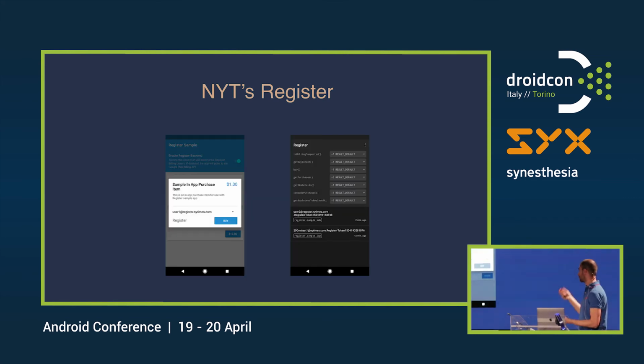And we can see 2 screenshots just so that you get the idea. They even went ahead and replicated the same dialogue that is usually from the Play Store. So it looks like we're using the Play Store, but we're actually not. And you can see Register on the bottom left corner of the dialogue. And the companion app is very, very basic, very barebone, but actually gets the job done. So props to them. Really, really nice.